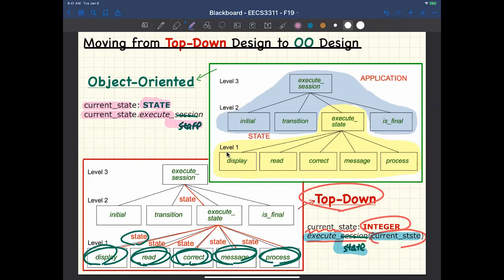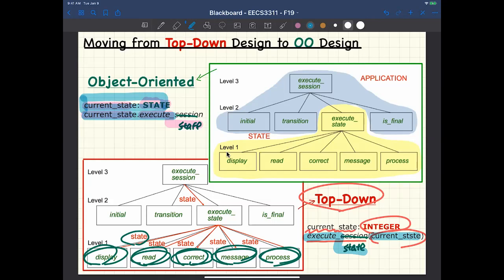So now, remember when we reviewed inheritance, the two most important concepts: one is polymorphism, the other is dynamic binding. In this case, both will be very useful. When the current state is declared to be of type states, dynamically, what can be the binding for that current state? It can be any of the subclasses or descending classes of state, right? That's polymorphism. Dynamic binding tells us that when you say current state.execute, even though there are no arguments, which version of execute state is going to be called depends on the dynamic type of current states, which can be any of the 6 subclasses.